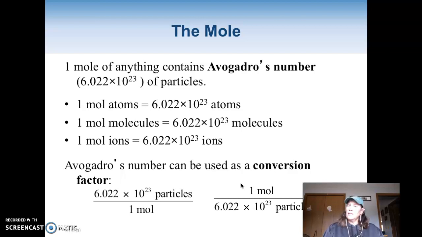Okay, so we can use that as a conversion factor. We've done dimensional analysis where you convert things from one to the other basically by multiplying by 1. This is like multiplying by 1. If I'm starting with moles and I want to find atoms or molecules or ions or whatever, I would use this because moles would cancel out. If I'm starting with the number of particles, the number of molecules or atoms or whatever, and I want to find moles, I would do it the reverse. Because remember, whatever you start with, you want it on the bottom so it cancels out. So this is a conversion factor. And again, I just use 6.02 times 10 to the 23rd. If you want to use 6.022, go for it. But it doesn't really make that much difference.